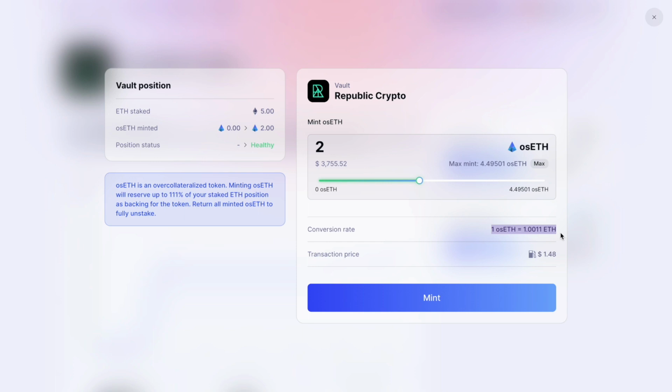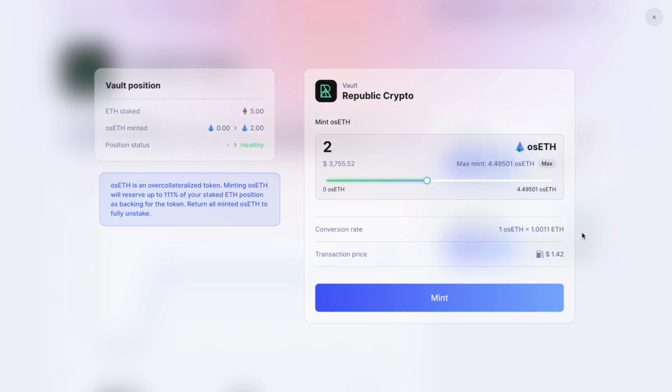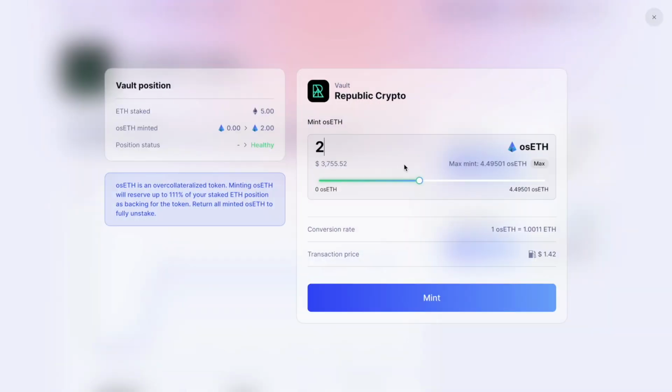So we need to talk about osETH. osETH is a repricing token, which means that its balance doesn't change as rewards are growing, but rather its price changes. So it can be redeemed for more and more ETH over time based on how many rewards I'm earning. So if I mint 2 osETH, I'm always going to have 2 osETH, but let's say now it's worth 1.00092 ETH, but over time, this amount is going to grow. So maybe when I redeem it, it's going to be 1.1 ETH. And so bear this in mind, that there's not going to be a one-to-one conversion here between ETH and osETH.